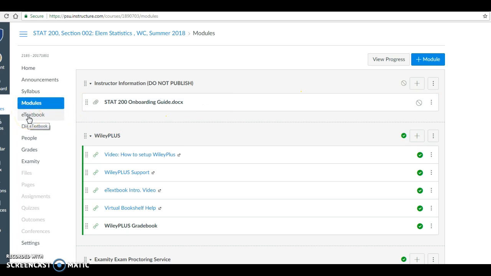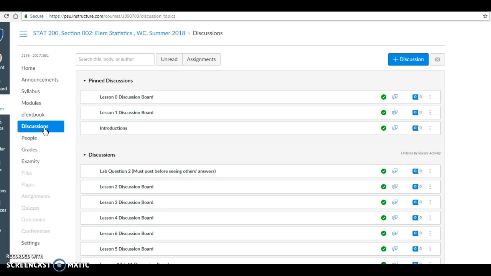The e-textbook is just that. That's a link out to the e-textbook that you'll set up through Wiley Plus. Discussion boards, there's one each week. They are optional, but they can be of great value, especially in a distance ed course. Once in a while, there'll be one required. Like, for example, you get points for introducing yourself thoroughly. For this one here, you cannot move into Lab 2 until you post this discussion. So there are certain ones embedded for the good of the student to get that done.